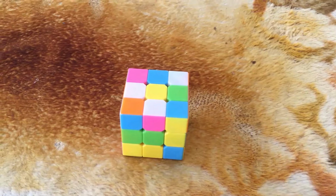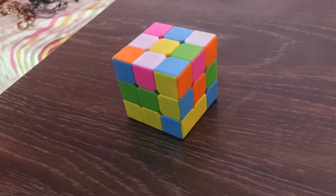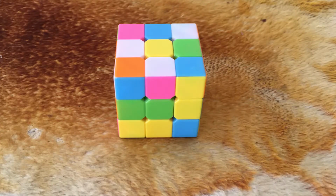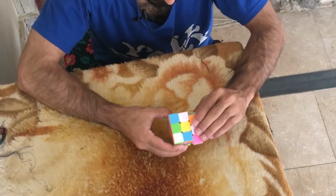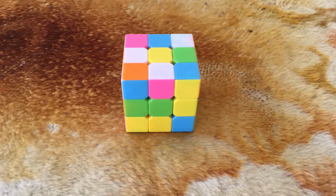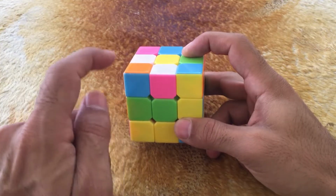But there is an important thing you must know before apply the algorithm and solving edges. Our edge swapping algorithm allow us to swap these two edge pieces. Right now our buffer zone piece right place this, not this, so we can swap the buffer piece with this edge piece. That's why we select swapping zone as well in a cube, because algorithm swap top two edges, no other edge piece. So we just simply did some setup moves to move this piece on top here to a swapping zone with same swapping color. Like the buffer is green and pink, green sticker on top, it came here. So we move this piece to the swapping zone.